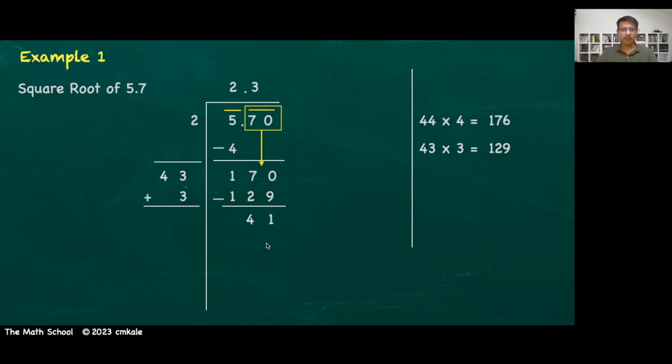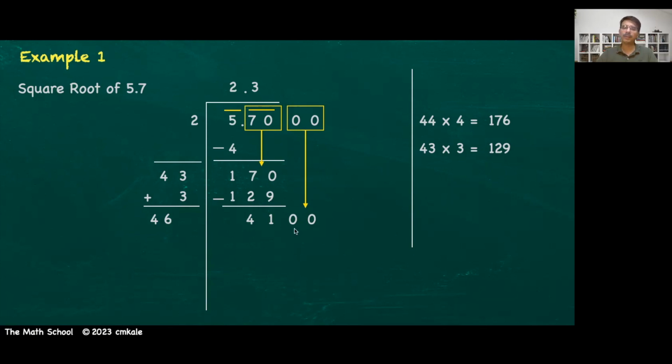Now we need to find our new divisor. Why? Because we want to continue this process by adding more zeros here so that we can find the second decimal place. So the new divisor is 43 and 3, which is 46. We will add 2 more zeros, which gives us our new dividend, which makes it 4100. What is the method? We can add a pair of zeros, and you can repeatedly do that, and you can create as long a square root solution as you want. But we will restrict this solution to 2 decimal places.